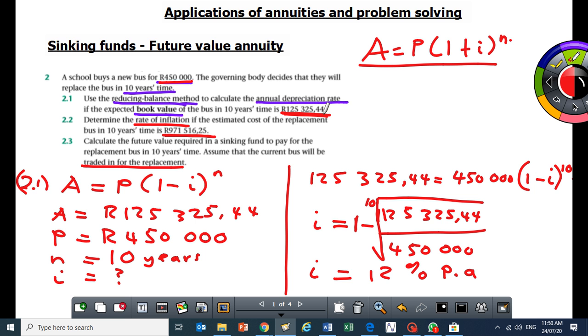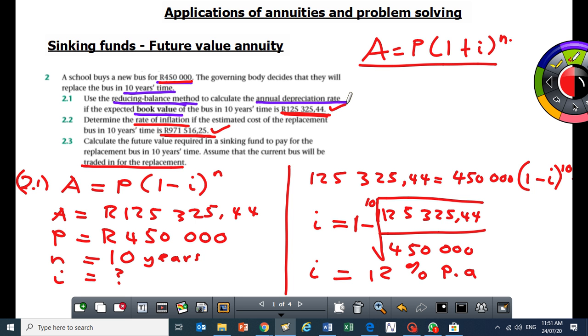They are not going to save all of this money because they already have a bus which they can sell and get that. So the money that they are going to save is going to be the difference between this one and that one. Okay, it's common sense, right? If you already have an asset that you can sell and get some money out of, it will be wiser to sell that old asset, and then if you want to save, you're going to end up saving less. So that's what's going to happen.